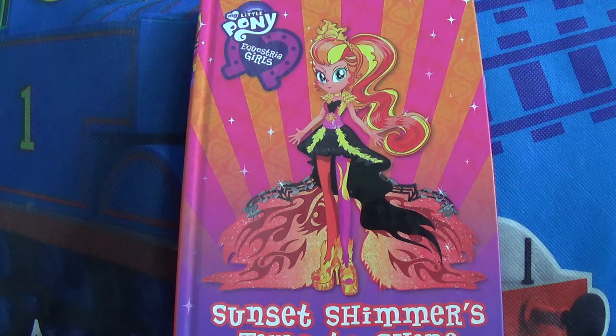But during a slumber party, Rainbow Dash reveals to the girls that the soccer team desperately needs new uniforms. Actually, I don't think it was just a soccer team. I think it was all the teams of Canterlot High. Jeez, I read this just a few days ago, and now I've already forgotten. But either way, they definitely need new uniforms, and after hearing that, Sunset decides that they should hold a fundraiser, so that way they can raise enough money to give the teams new uniforms.